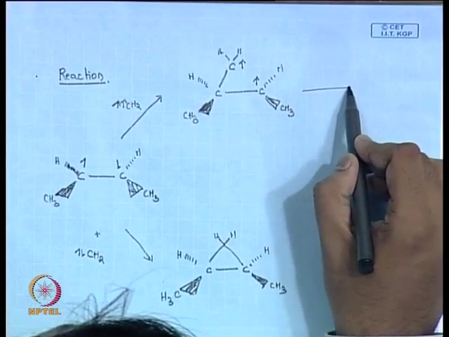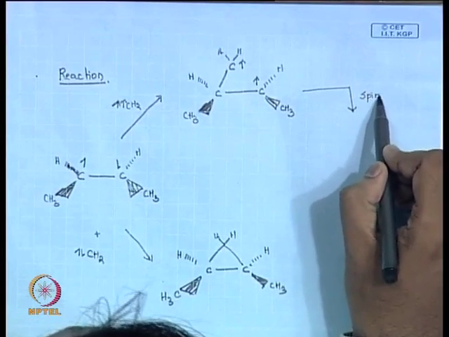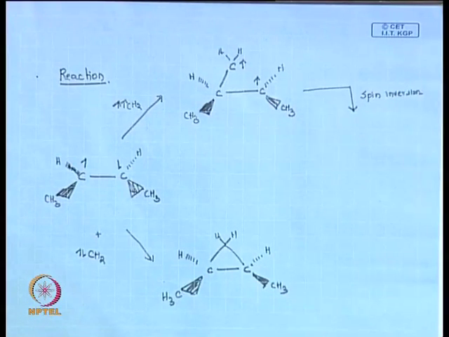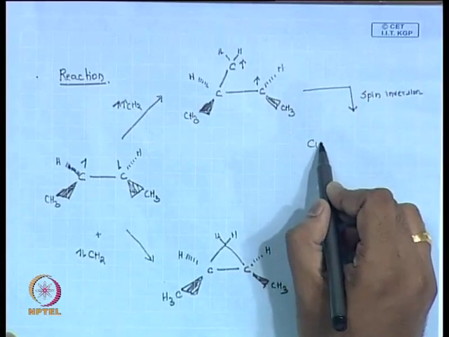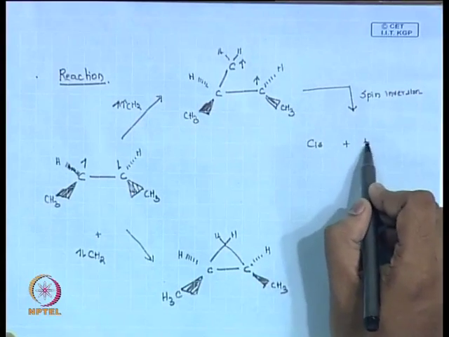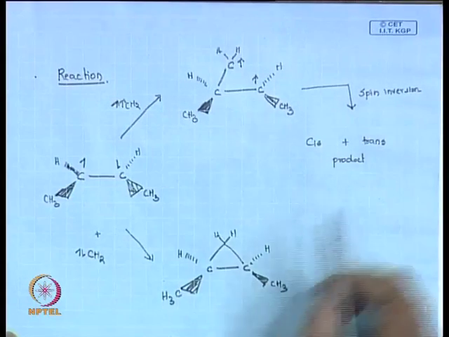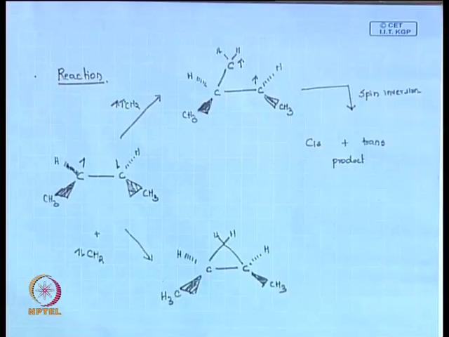So, you get a proper spin inversion followed by rotation. So, your whole stereochemistry is now lost, right. So, now you end up with both cis and trans. You can get both cis plus trans. That is very important about singlet and triplet. That is how you know it is one going by radical chemistry and another going by more like an electrophilic. Okay.